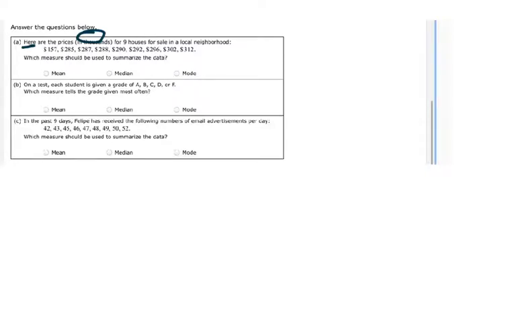And what we determine is this number, 157,000, is called an outlier. An outlier is a piece of data that is outside all of the other data. It's not close to it. Now, the other data, 285,000 to 312,000, from the next smallest to the biggest, has $27,000 separating them. But the other one, 157,000 to 285, well, that's like $130,000 separating them. That's a huge difference between all the other prices.